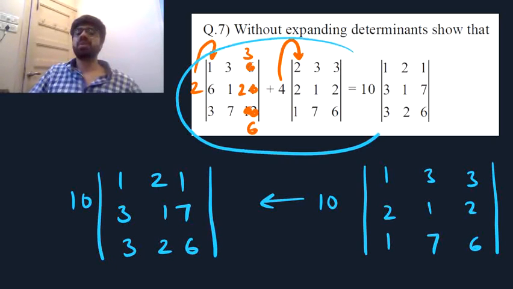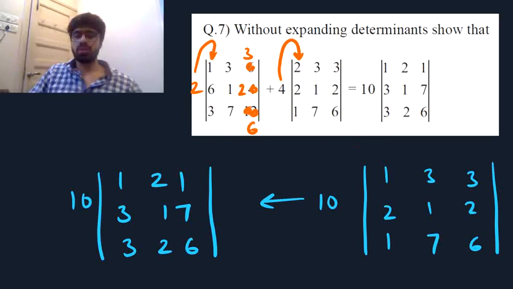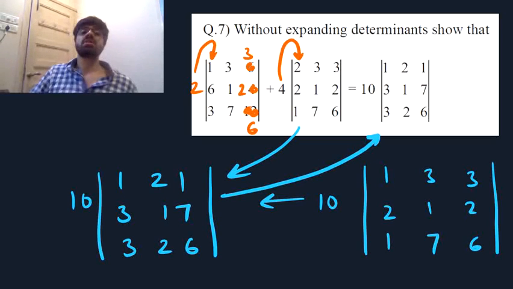So this entire determinant has been simplified stepwise to this, which got simplified to this. So ultimately the combination of these two determinants is giving us this determinant, which is exactly the same as this. And yeah, that's how we are solving our 7th question.